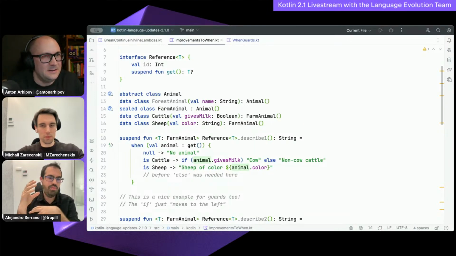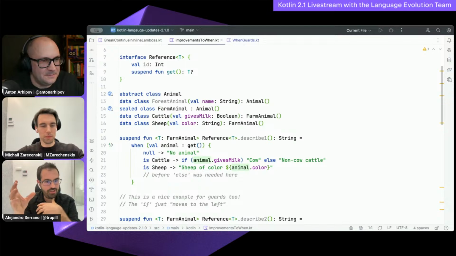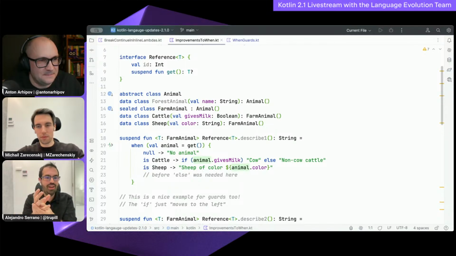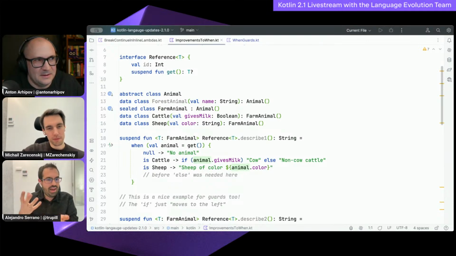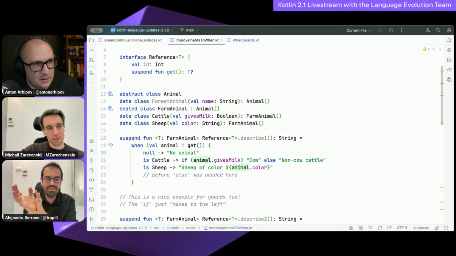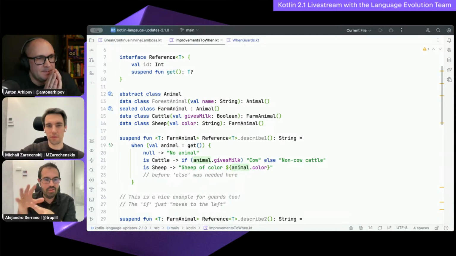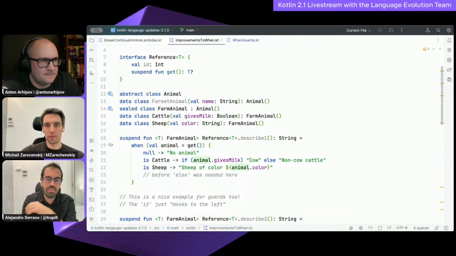So I've separated this into parts. I will show you what the feature does, and then I want to show you, as you said, Anton, that this is code that doesn't come so often, a pattern where this code sometimes appears. This feature maybe does not affect a lot of code, but it affects the Kotlin compiler code a lot, because this kind of reference I'm showing here has something very similar inside the compiler code. So we actually gain a lot by doing this.